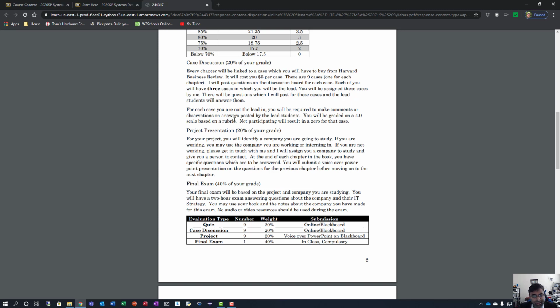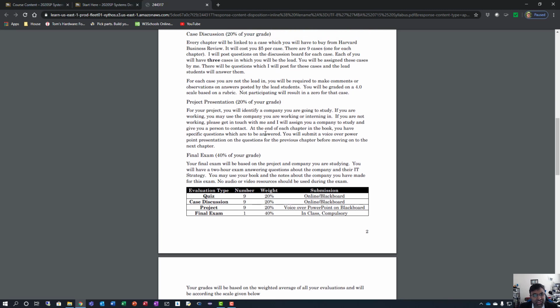If you're not a lead, you'll be asked to make comments and observations on answers posted by the lead students, and you'll be graded on a 4-point scale. 4 if it's really good, 3 if you can do better and make some improvement, 0 if you don't participate, and 2 and 1 depending upon how weak your arguments are.